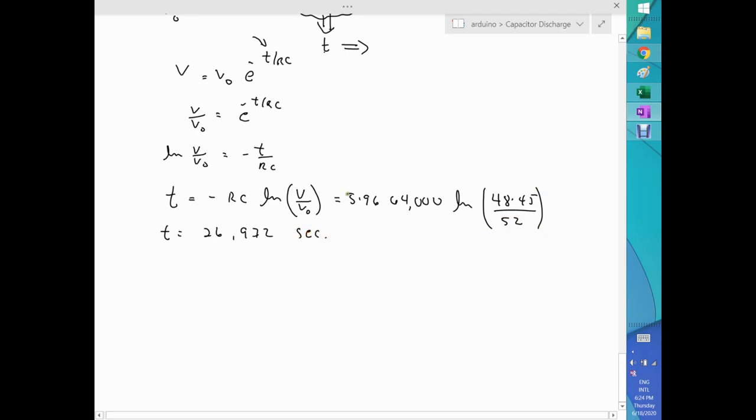If I check the significant figures, the 64, let's say it has three significant figures. So this is basically like saying 640 times 10 to the 2. And this is 52.0, that's three significant figures, more or less. So this number at three significant figures, I can say that this 7 will round this one, and you end up with 27,000 seconds.